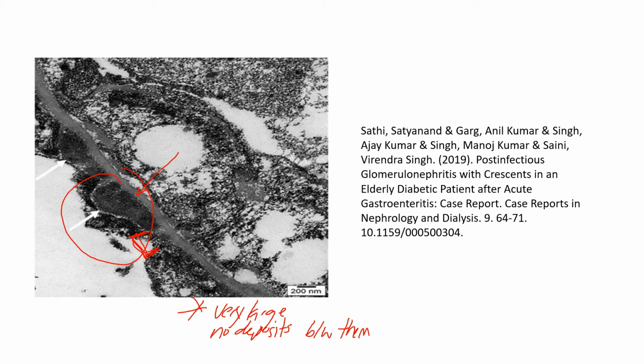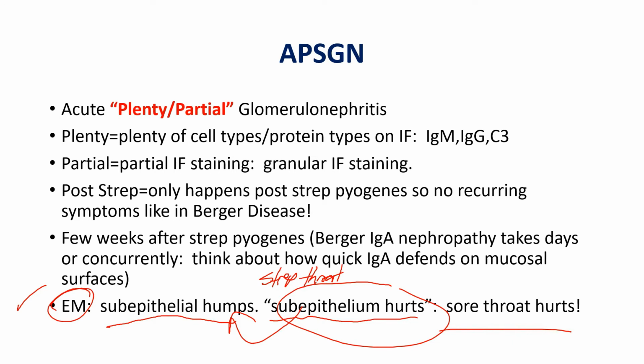Okay, so in other words, what does sub mean? Sub means underneath. So let's go back to our filtration membrane. These are your endothelial cells. This is your glomerular basement membrane, which is extremely easy to find on the picture. That's the thing I always use as a reference point. And then you have your podocytes. So in this one, it's telling you subepithelial. That means it's underneath the podocytes. And that's what you can see right over here, subepithelial humps. Underneath the podocytes, which means it looks like it's attached to the glomerular basement membrane, because that's what's underneath the podocytes, subepithelial humps. And what's the mnemonic for it? It's subepithelium hurts.